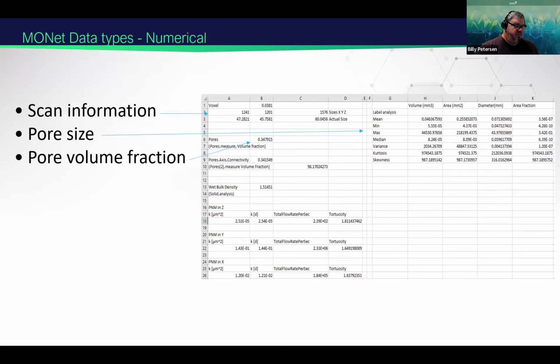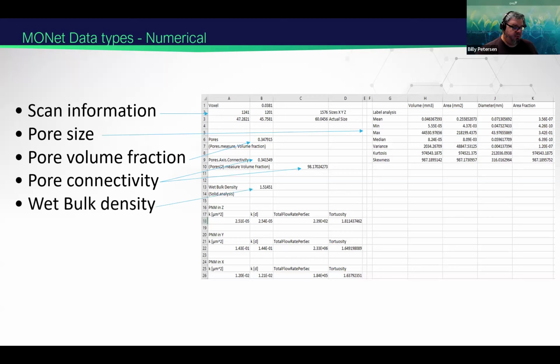Let me see, our volume fraction. So in this case, times 100, you get 34%, 34.7915%. Our pore connectivity, we have two numbers here. This is the raw number that we get, but then we divide this by this, and we get 98.17 percent of connected pores.